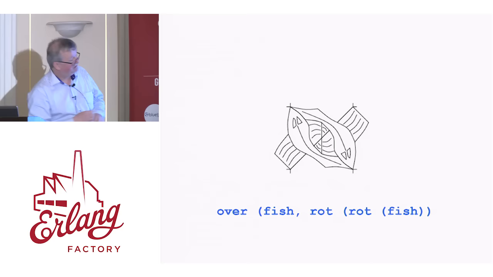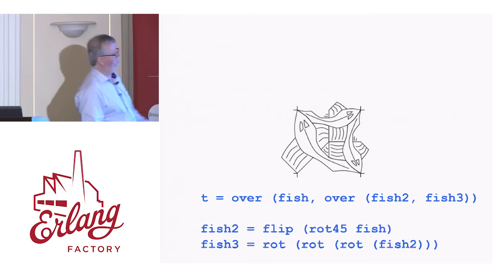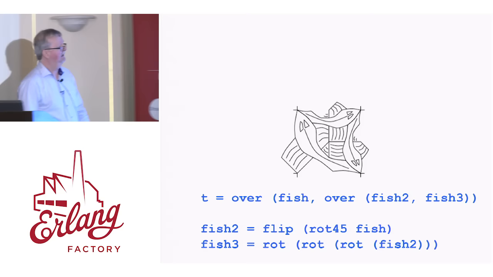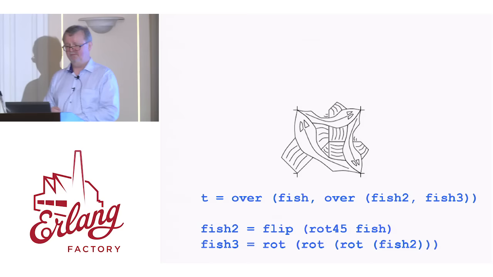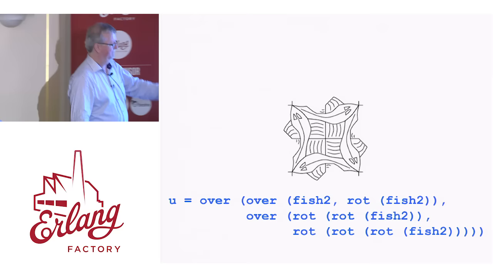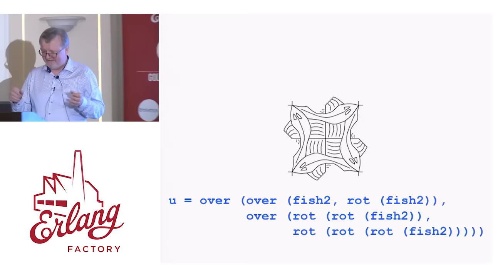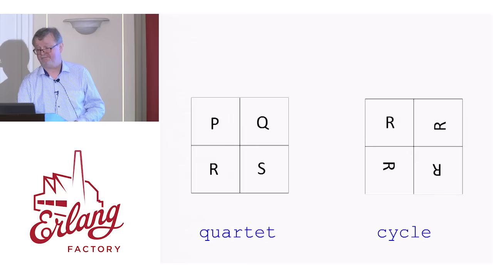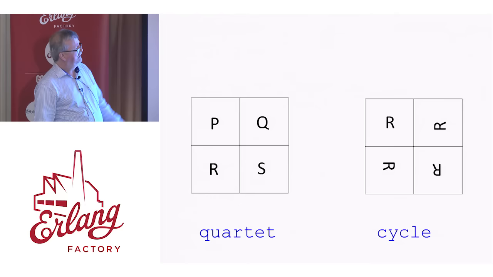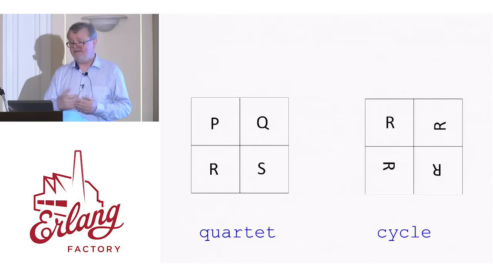You can also fit this fish together if you rotate it through 45 degrees and make it a little smaller. Fish two is that top fish rotated 45 degrees, and fish three is the one on the right-hand side rotated 270 degrees anticlockwise. Overlay all those together and you get this little tile with a big fish and two smaller ones. You can even take that smaller fish and put four of them together — overlay fish two with one rotation, two rotations, and three rotations — and you get these nice four fish that might fit in the middle of that picture. Peter went on to define various operations for putting pictures together, like quartets — takes four pictures P, Q, R, and S and puts them together in a square — or cycle, which takes a picture and makes three rotations and puts those together in a square.